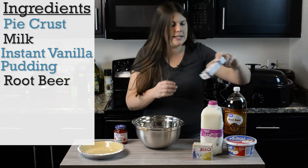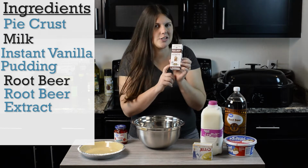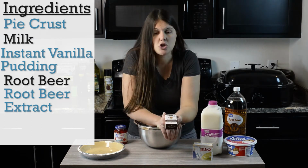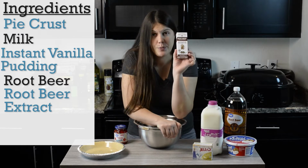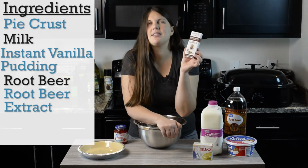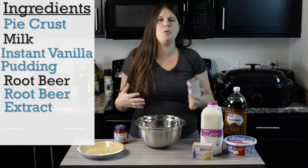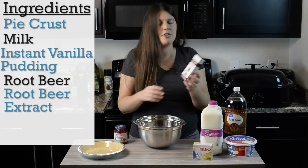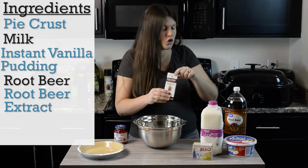You're also going to need some root beer concentrate. Have you ever gone down the aisle where you get the vanilla extract and looked at all the cool flavors? They have the best flavors like spearmint and watermelon and root beer, pumpkin, you name it, they have it, but that's where you're gonna find this, by the vanilla extract.